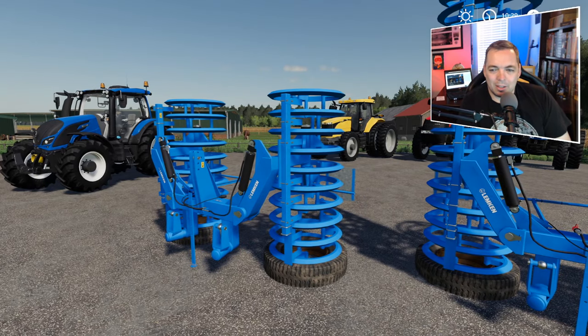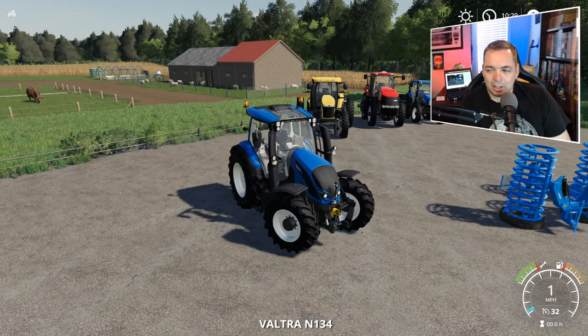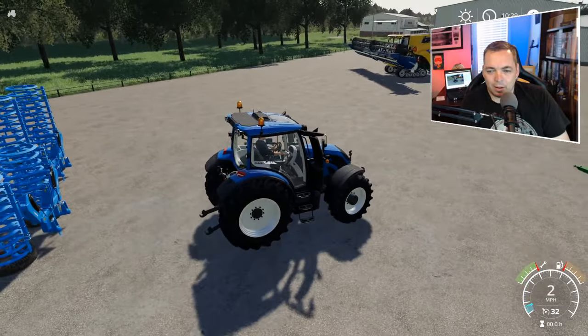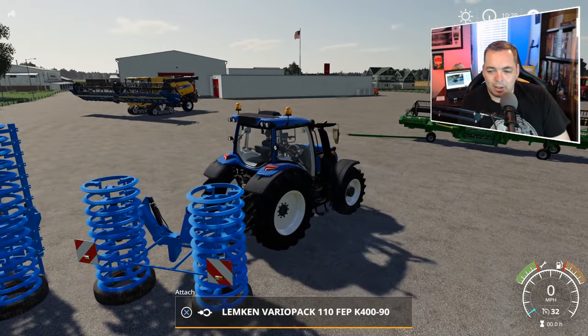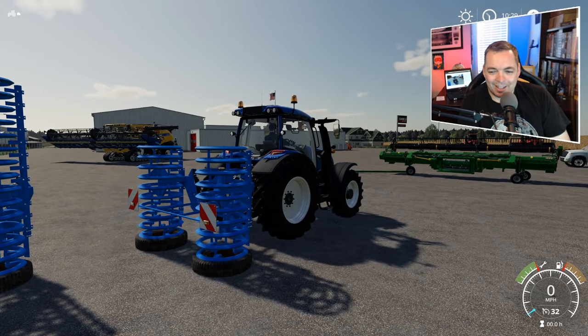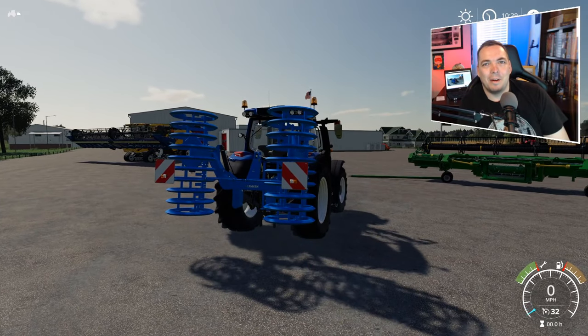One nice thing to do with these, let's see if we can jump in the Veltra here. Just a little animation I like with this. I'll grab the small one. And we'll plug her in. Watch the tires on the bottom. The tires disappear. I like that. That's cool. I don't think I've seen that in any other mods. I don't know if you guys have. Let me know. I just haven't seen it before.